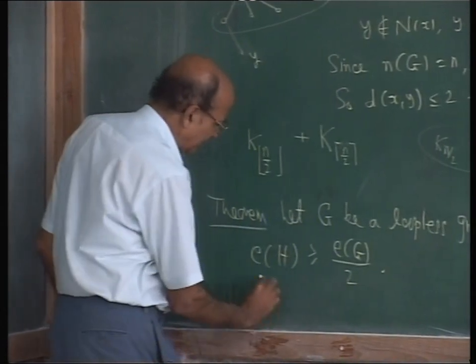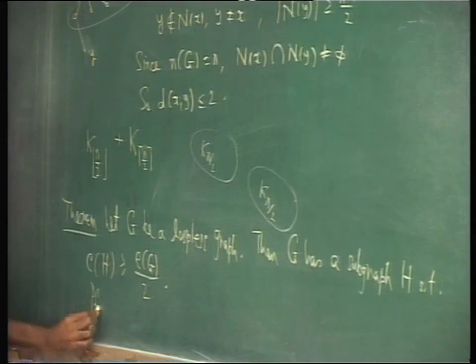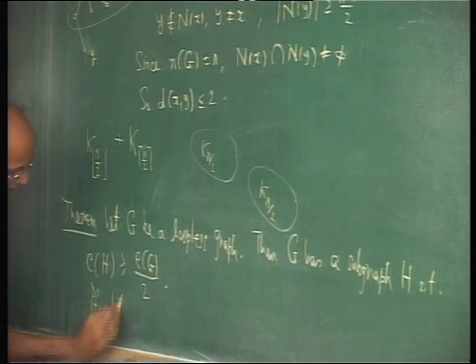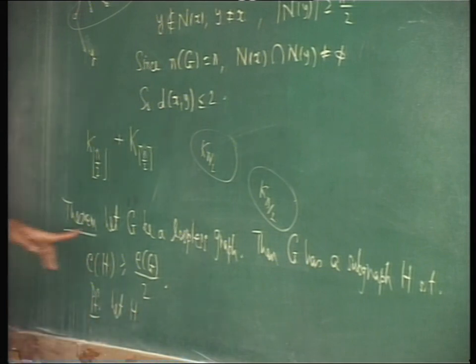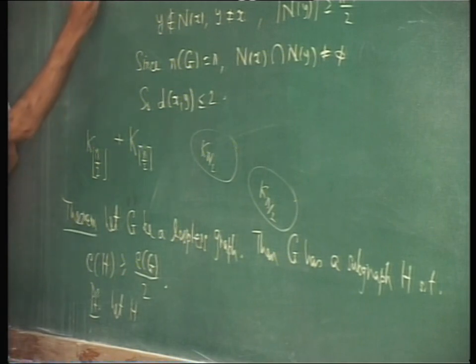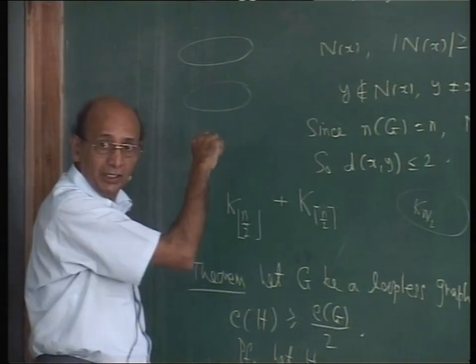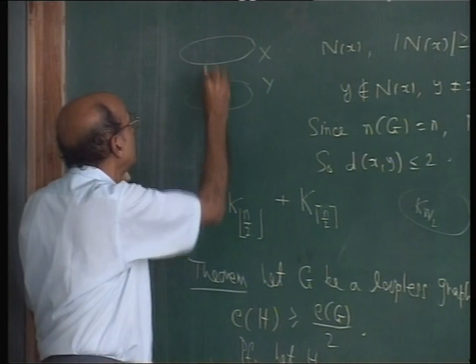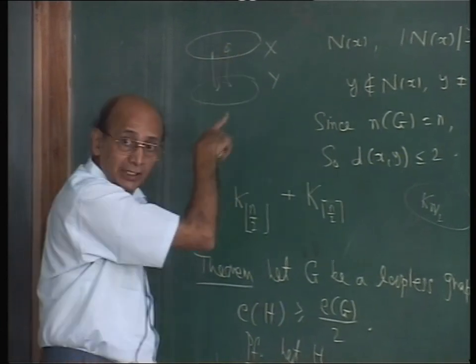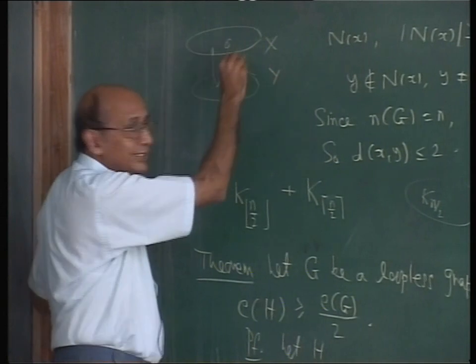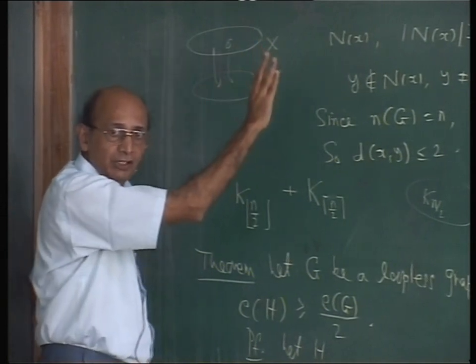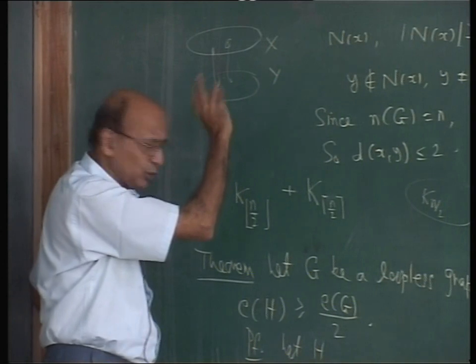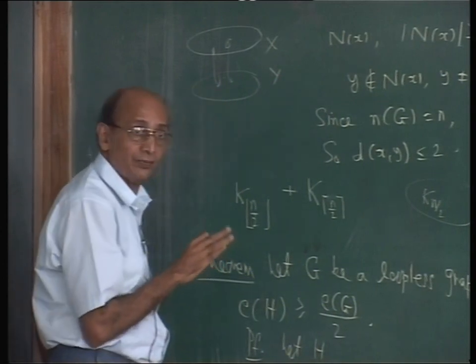Essentially only one way, but at a conceptual level there could be two ways of doing this. Bipartite subgraphs can always be formed from any graph. That's not difficult at all. Is it clear? How do I get a bipartite graph out of any graph? Divide the vertex set into two parts. Look at all the edges going from X to Y that are there in G. All the edges that are inside X, ignore them, just leave them out. And that forms a bipartite graph. So this is not an induced subgraph. This is just a subgraph.